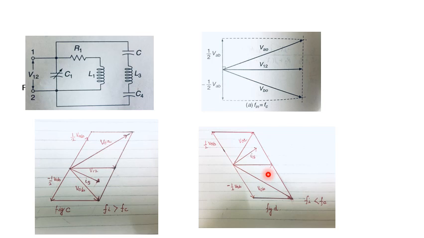Hence, the net output voltage, which is equal to the upper voltage minus the lower voltage, will be negative. So when the frequency is less than the resonant frequency, the output voltage is negative, and as the input frequency decreases, it increases on the negative side. So we can say that the output frequency response of this phase discriminator will be S-shaped, as was required when this circuit was designed.